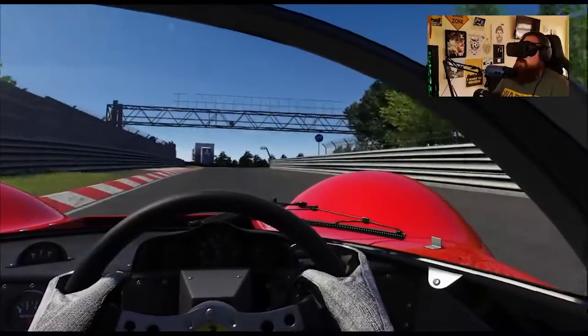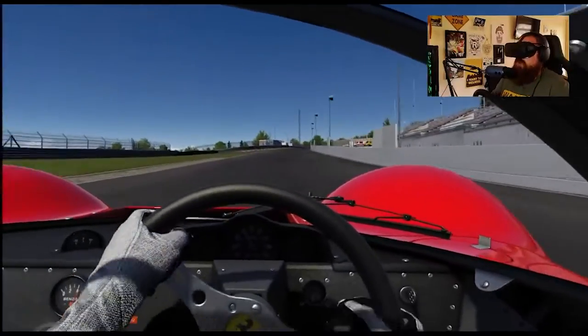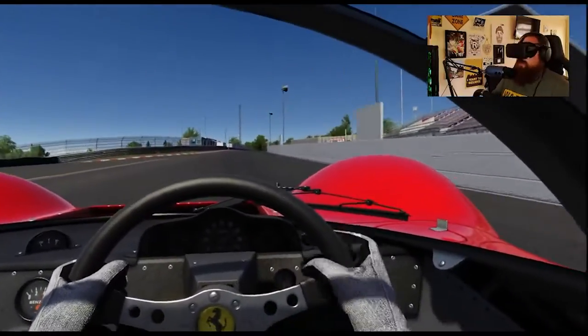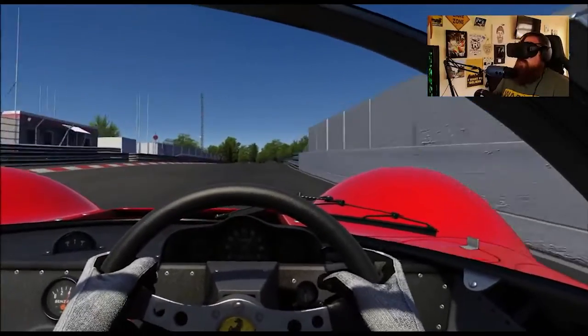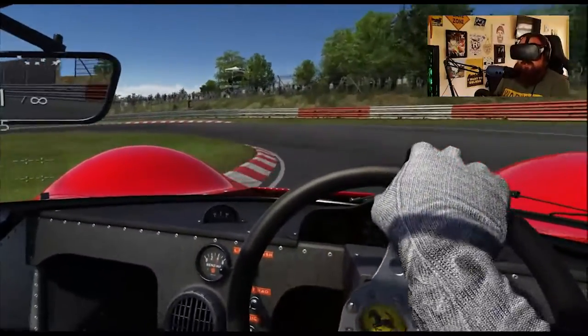So I'm not going for a speed lap. Just want to try and actually get the fucking car around. And if I manage that, I'll be happy. So we stick it in third, brake over the mound, downshift.